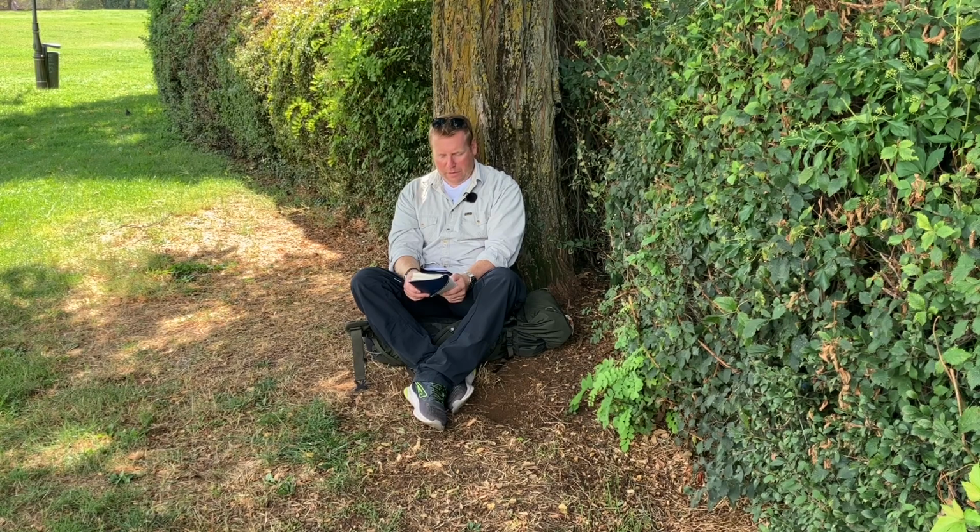My initial thoughts on Jaca is that it's an absolutely beautiful place. In front of me here I can see the Pyrenees Mountains, and all around me I'm surrounded by beautiful hills. The weather's fantastic. The temperature at the moment is just right for walking. It's around about 25 degrees today. And I'm about to go have a good look around the town before starting walking tomorrow. And as I say, my first stage will be Jaca to Ares.